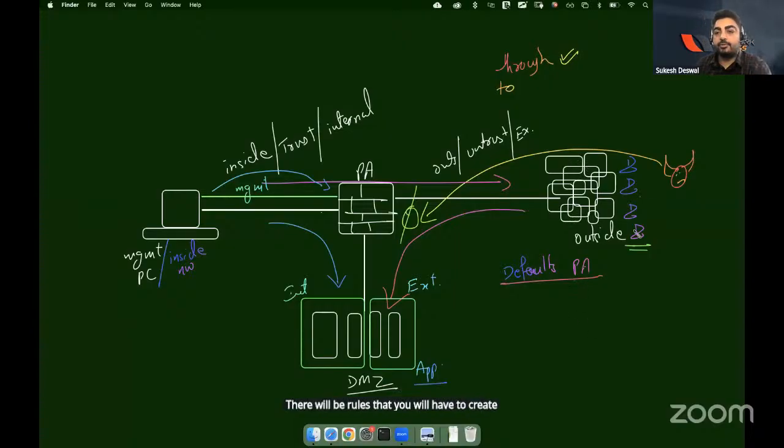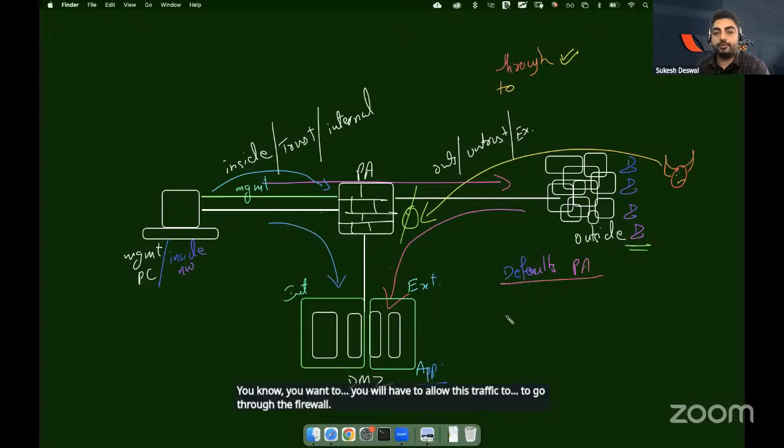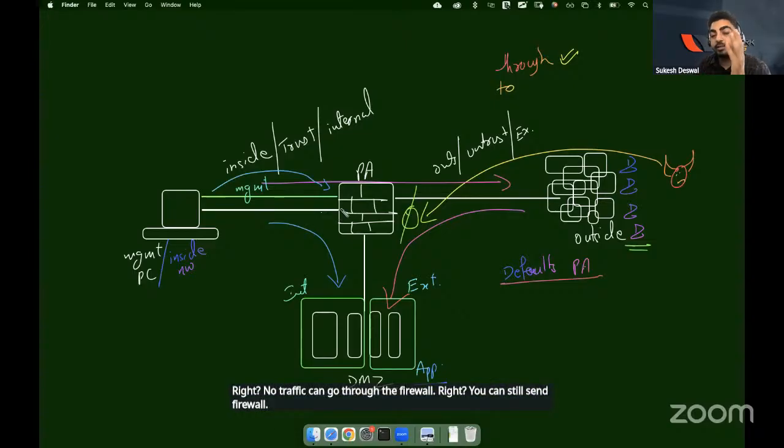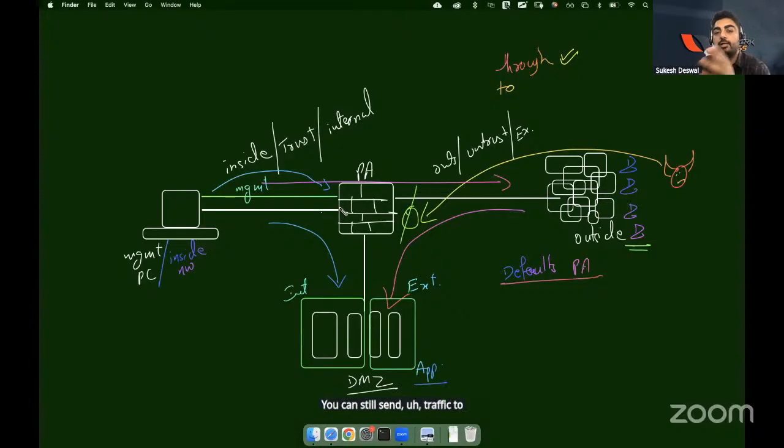For example, you will have to allow this traffic to go through the firewall. By default, if you put a firewall into the network, it is going to block all your traffic, right? No traffic can go through the firewall. You can still send traffic to the firewall, but it won't let anything pass through it.